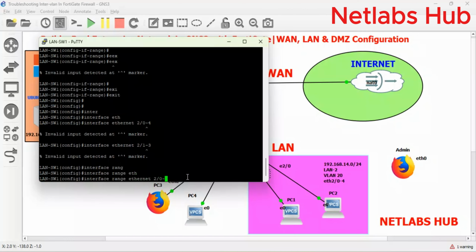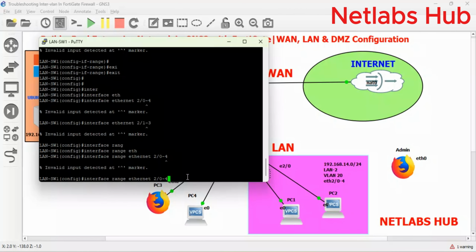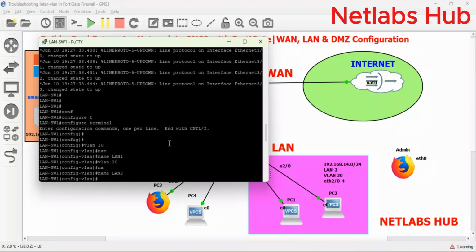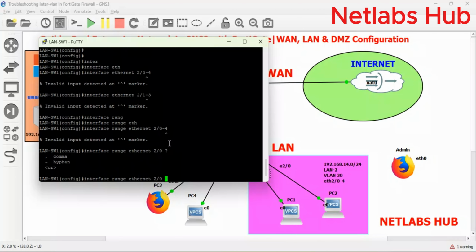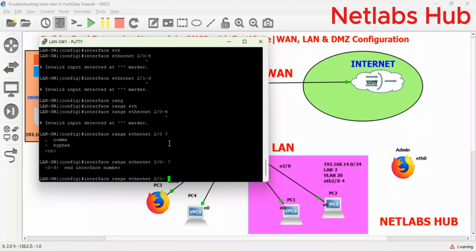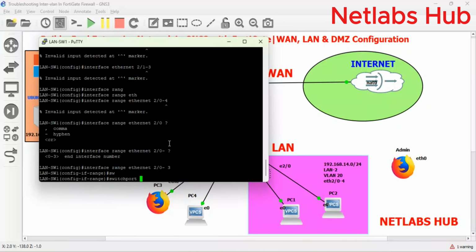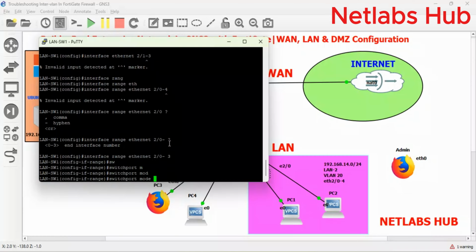Interface range Ethernet 0/2 up to 4. Switch port mode access.